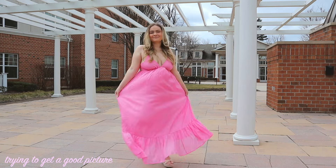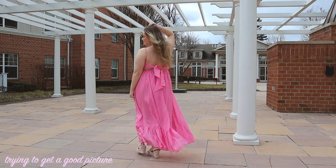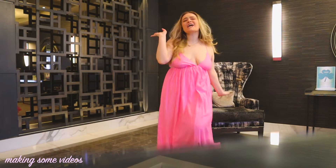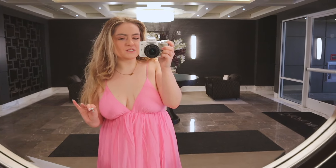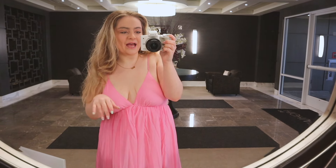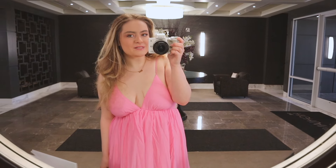When I say this would literally only happen to me — I do my hair, I go outside, I get like three pictures and it starts torrential downpouring. But I think I got at least a picture so it's okay. Are we kidding though? Now my hair looks insane and I'm upset.